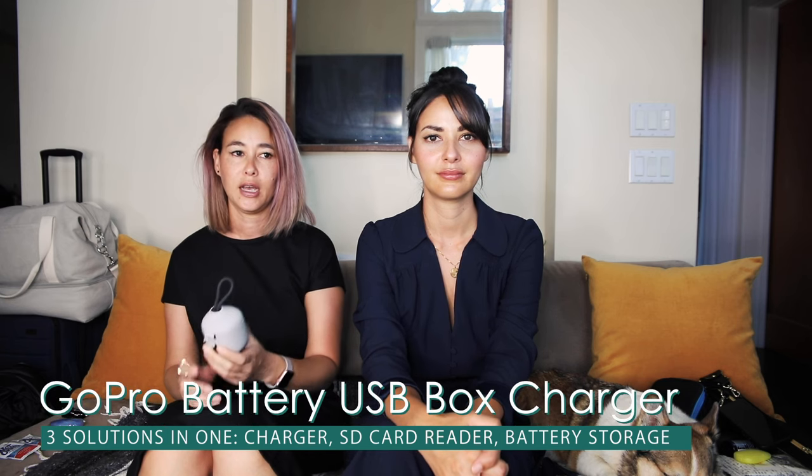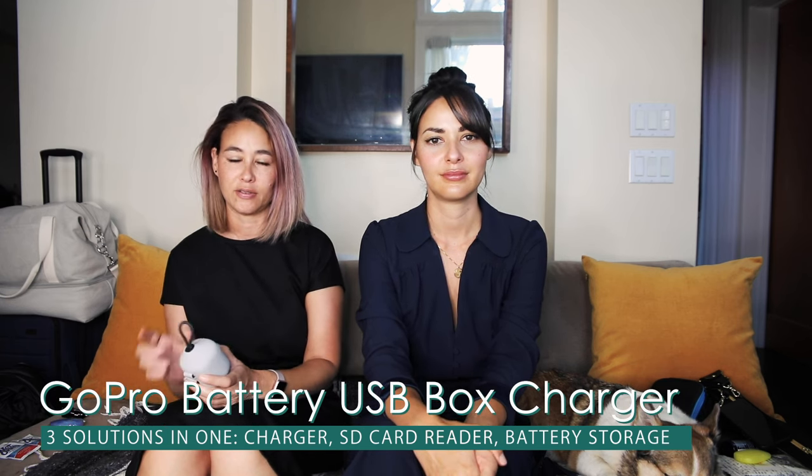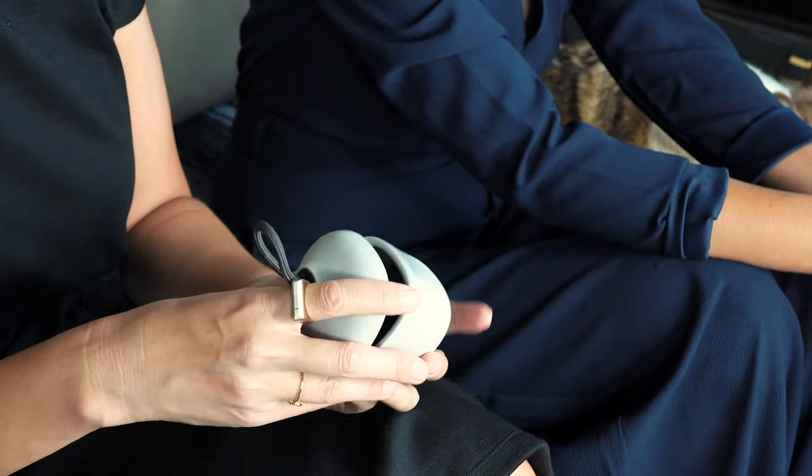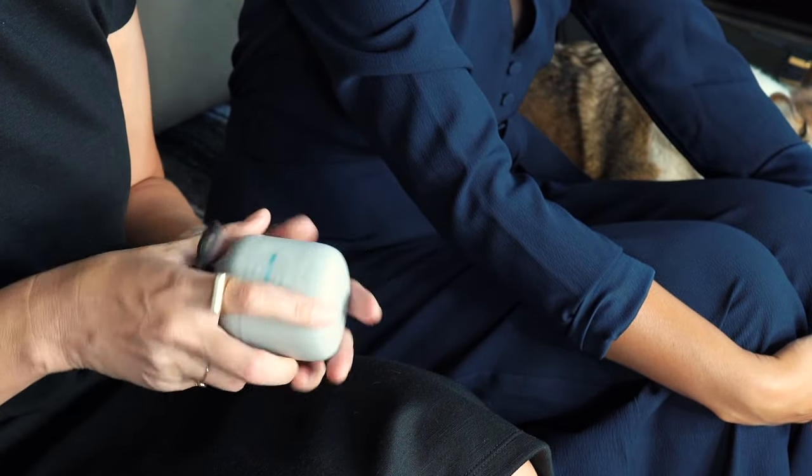This isn't really a necessary car accessory, but I found it very useful: if you have a GoPro, you know how the batteries run out super fast. This is a portable charging USB case — you can put three batteries in here and charge them all at once via USB. I was just popping them in and out every time a battery went out, grabbing a fresh one. Especially handy for people who like to mount their GoPro and record their trips.